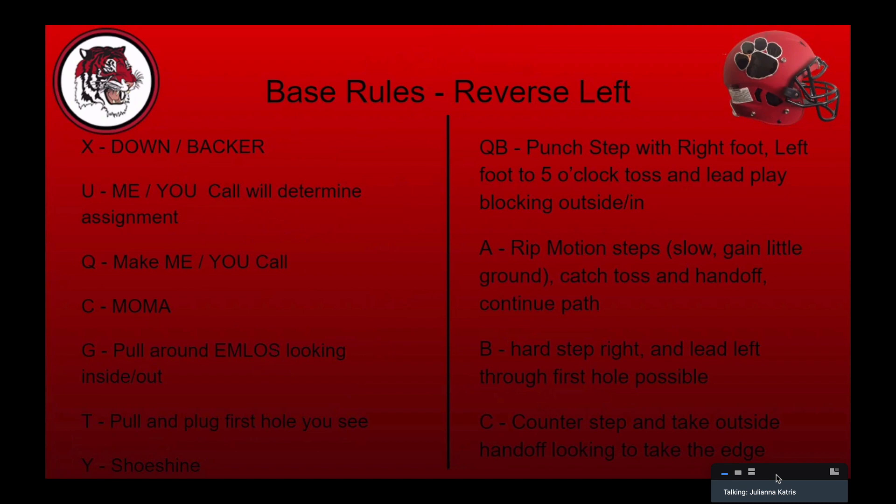The power tackle's job is to pull and plug the first hole he sees. As a double wing team, there's always somewhere to plug — we've got to make sure the linebacker isn't going to scrape and fill. So that tackle pulls, finds the first hole, and blocks inside out. Our wide tight end has what we call a shoeshine on the back side. The man on the line of scrimmage steps hard with his inside foot and we teach him to bring his backside arm and run it through the inside knee-to-crotch of the defender in the five-technique area. It's not pretty, but it's effective, and we've never had anybody hurt doing it.